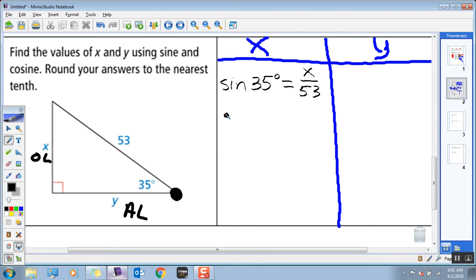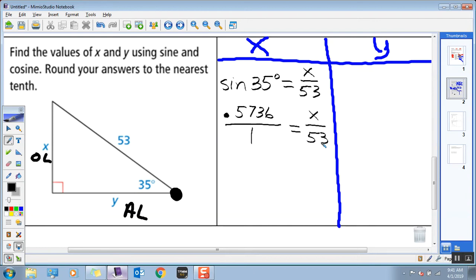I got 30.3. Okay, you're ahead of me. Just do sine of 35 for me first. I like your answer, don't get me wrong. 0.5736. Remember what I said, anytime you do any of these trig functions in your calculator when you're solving for an unknown side in a triangle, always, always, always put that decimal over 1. This is still going to be equal to what ratio now, kids? X over 53. Okay, now what you've done essentially is set up a proportion, so we're going to cross multiply and divide.